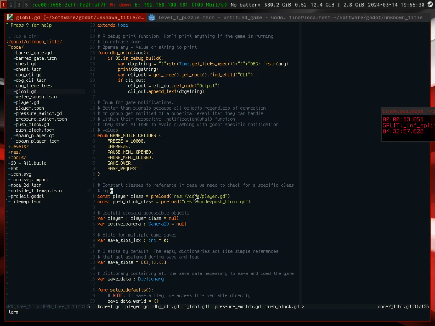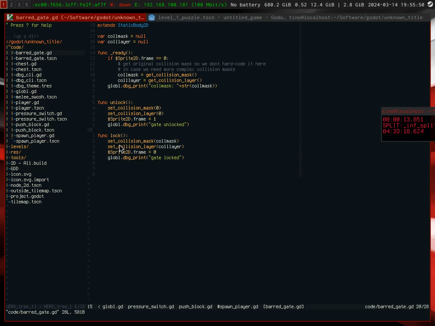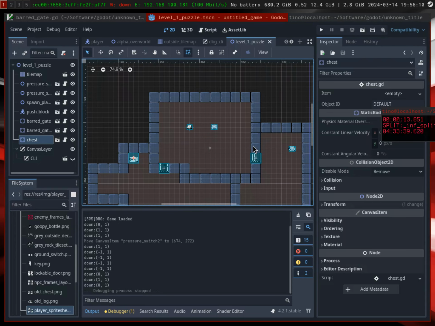Last time I walked you guys through, well, this is the same day, by the way, for me, just a few hours later. I walked through some of the stuff I made. I think I walked through pretty much every code thing I had, except maybe the gate, but it only sets the frame and color mask. I might go over it again in case the previous video is unwatchable. Sorry, I didn't mean to make it terrible. It's just that I'm using FFmpeg, not OBS, because OBS was having problems with color.